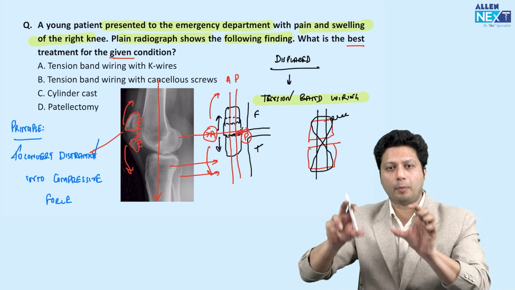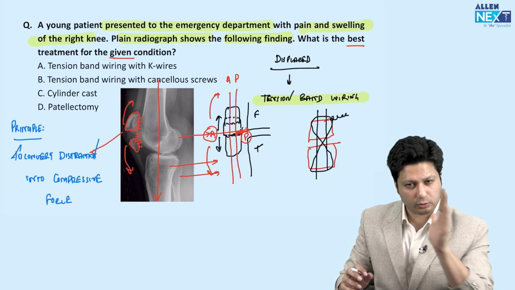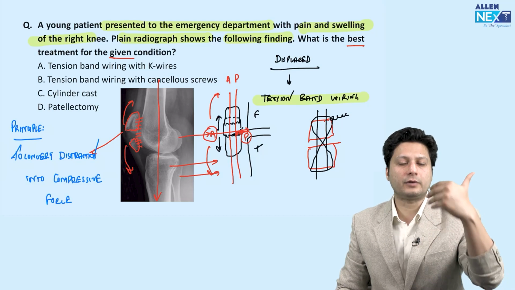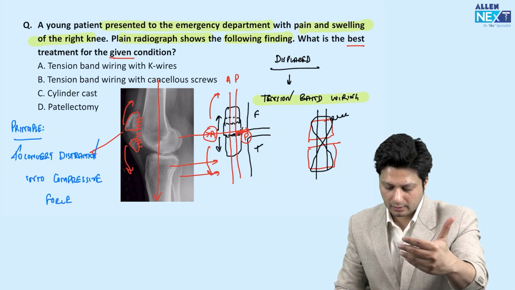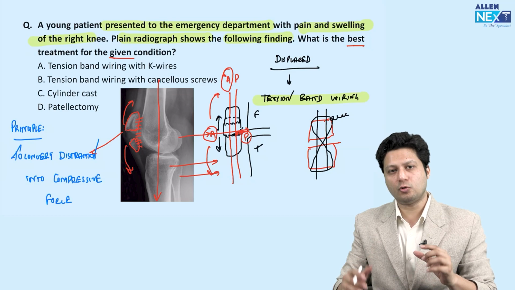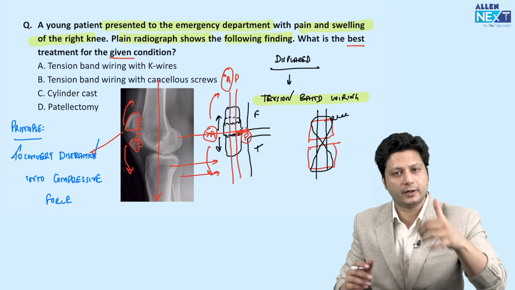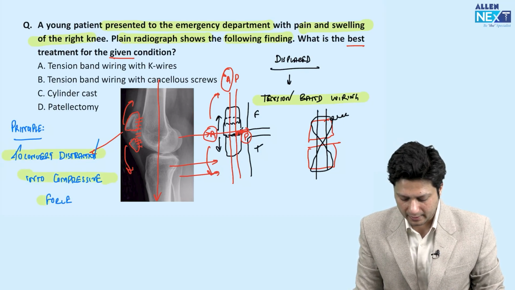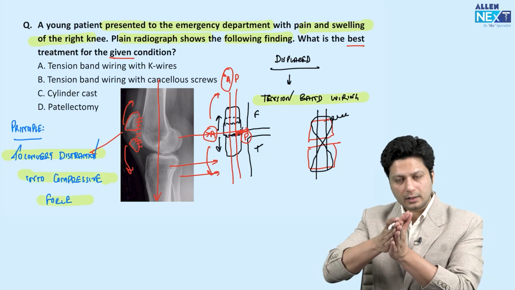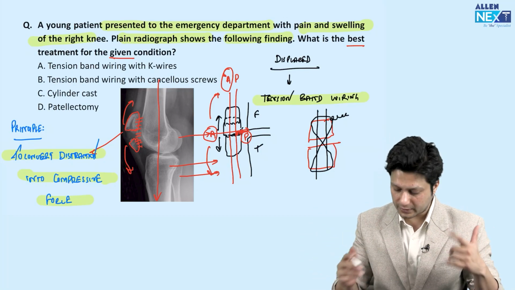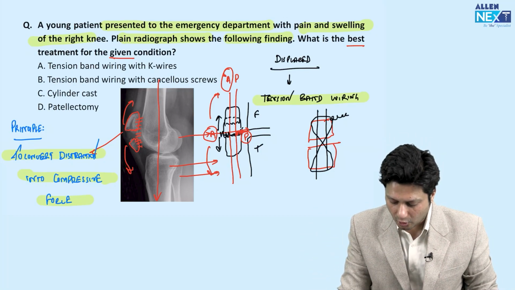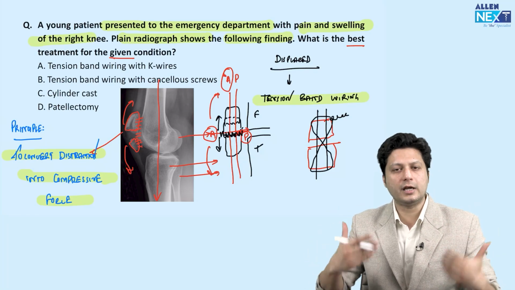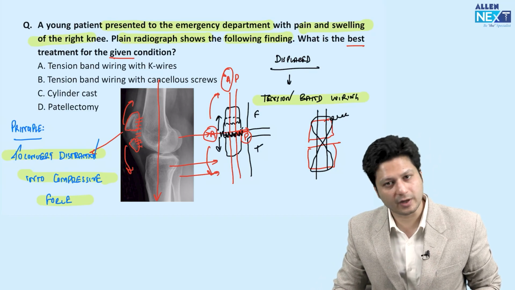So out of the two possibilities, placing the K wires nearer to the anterior or nearer to the posterior, which one is obviously better? The placement of the K wire nearer to the anterior cortex. All right. Now, by doing this, you are converting distractive forces into compressive forces, and this is exactly the principle of tension band wiring: to convert the tensile or distractive forces into compressive forces, so that the entire cortex is now compressive and it will unite. It will result in near normal biomechanics of the knee joint.